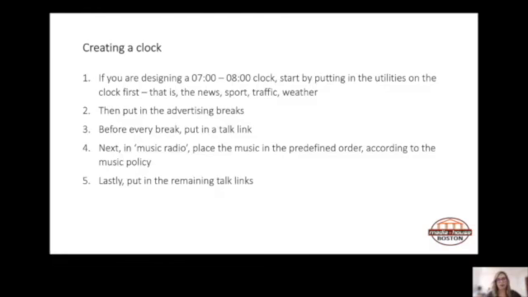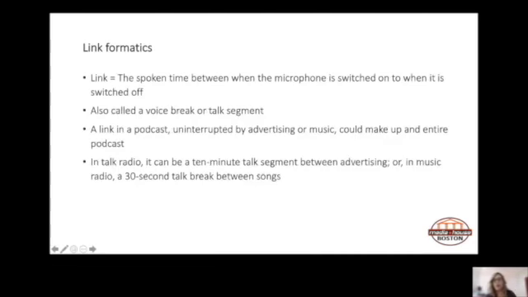Okay. Now we're going to look a little bit more in detail at link formatics. When we refer to a link, we refer to the spoken time between when a microphone is switched on to when a microphone is switched off. This is also called a voice break or a talk segment, okay? But it would mostly be referred to as a link.